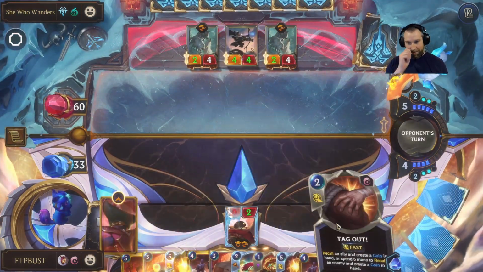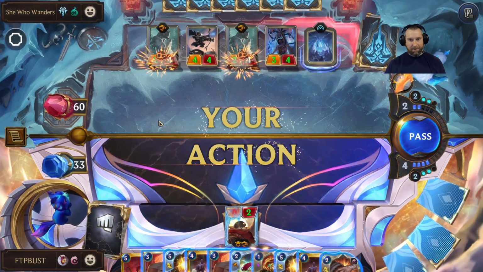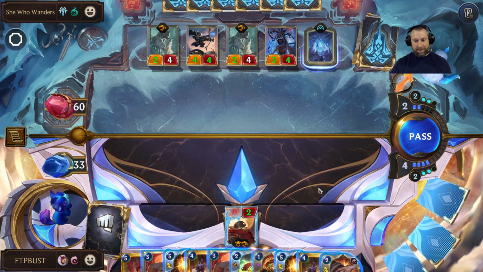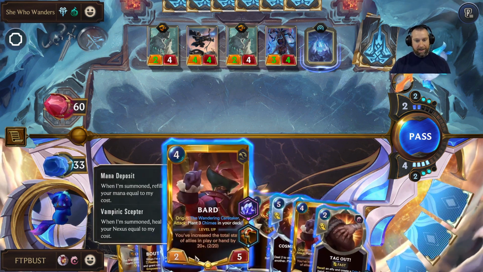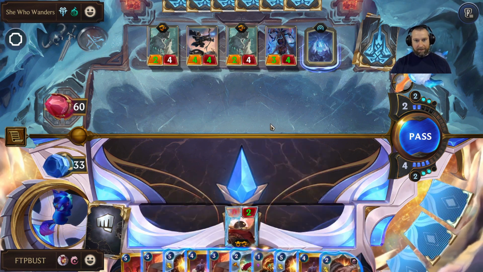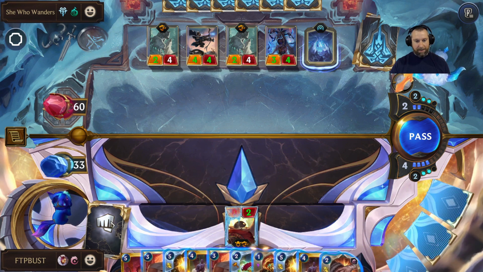All right, focus up. Get back into the action here. The opponent's kind of ahead on board, but they don't have a lot of real raw power. So we should be in a decent spot next turn to go for the Bard into Sett. Trying to think if we want to try and cast any of these spells at this point. I think it's okay to just let the turn pass.